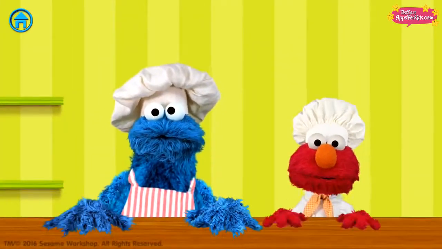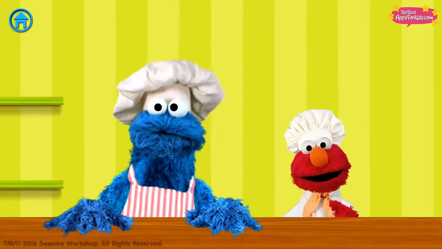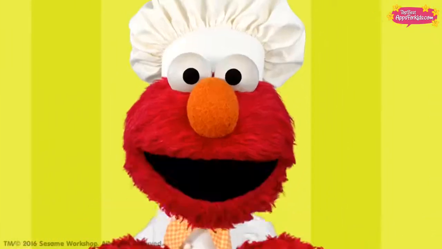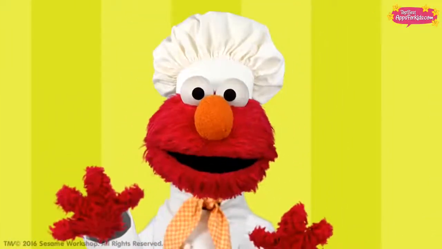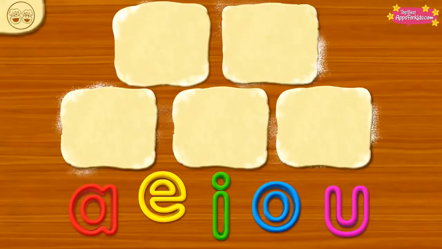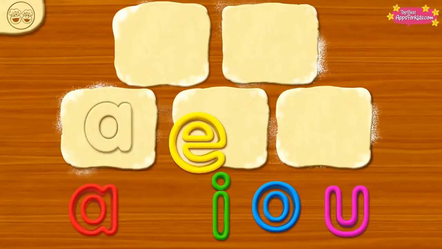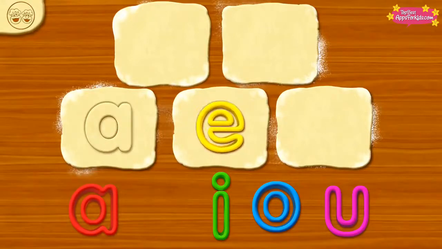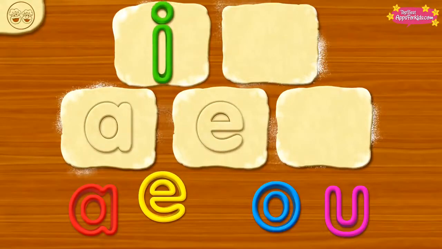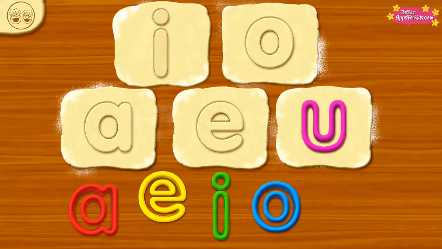Tap who you want to make cookies with. Chef Cookie Monster or Chef Elmo. Great! Let's get started! Fresh dough from Elmo! Now, choose a letter and drag it on the dough, like a cookie cutter. Oh, coming A, like in alligator. E. I. O. U.